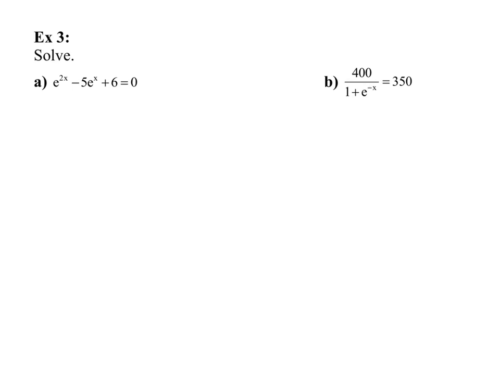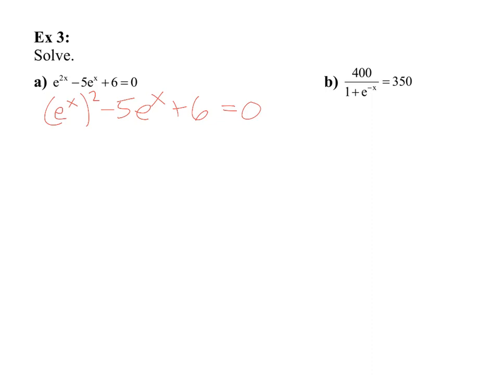Okay, so this looks like it has a quadratic structure to it. So I could do something like this. I could do e to the x squared minus 5e to the x plus 6 equals 0. So just imagine that you replaced the e to the x's with just an x. It would be a quadratic structure. Just imagine the e to the x was an x. Treat it the same way.